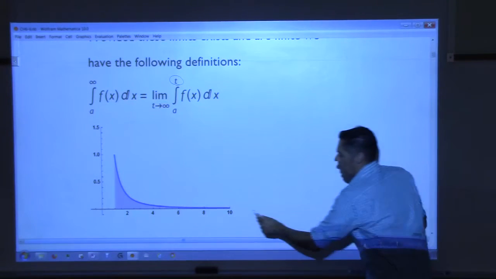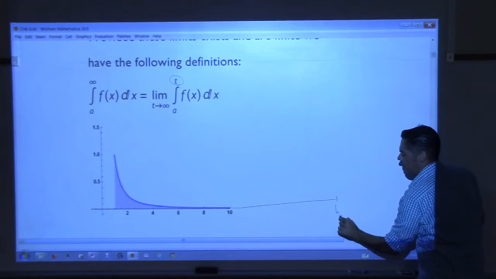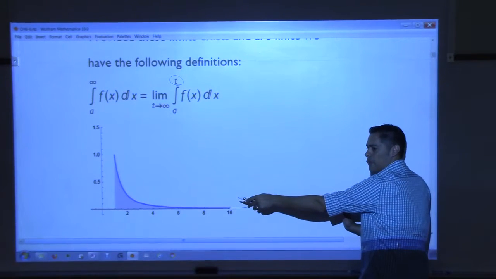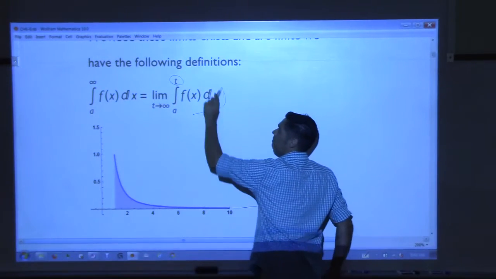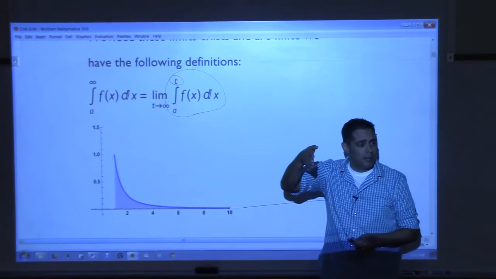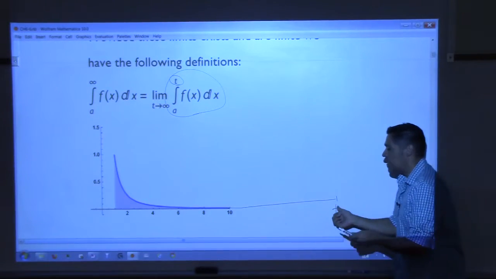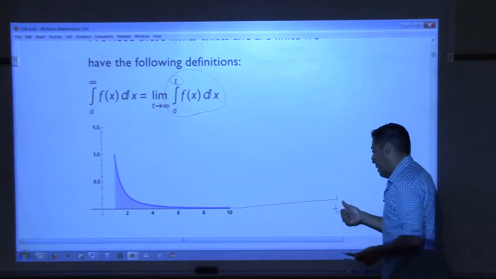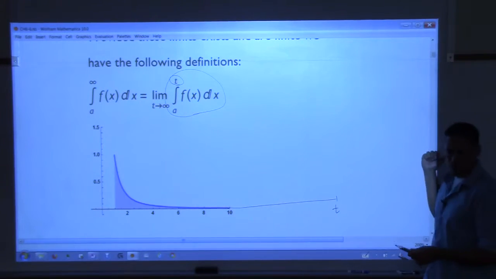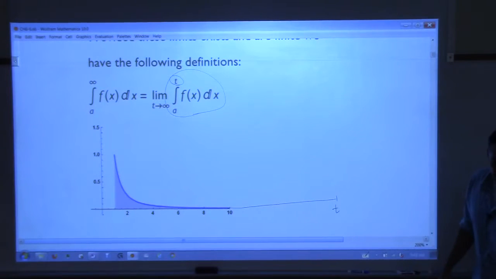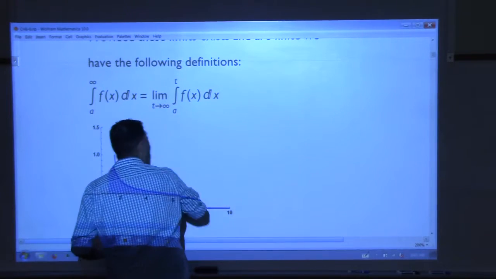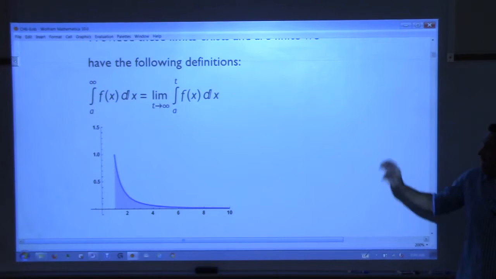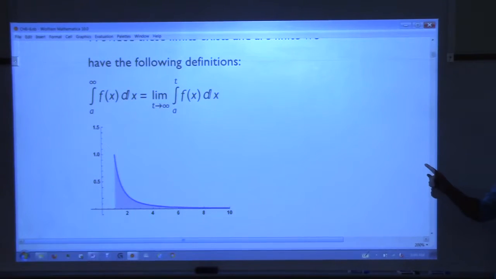So what we're doing is we're picking some arbitrary value of t out here. We're saying, what's that area? And we're going to get a formula for it, because our answer is going to have a t in it, because we don't know what t is. Once we get that answer, we're going to let t go to infinity, and that's going to make that point run out that direction forever. Yeah? So, are we still going to subtract the integral? Yep, we're still going to subtract. The a is going to be just like normal, but that infinity is going to be the t, and we're going to take the limit.